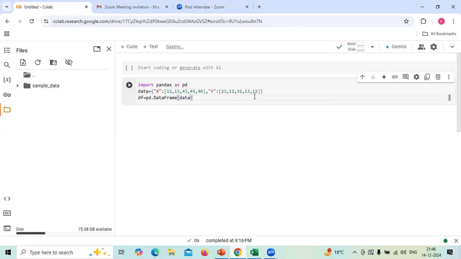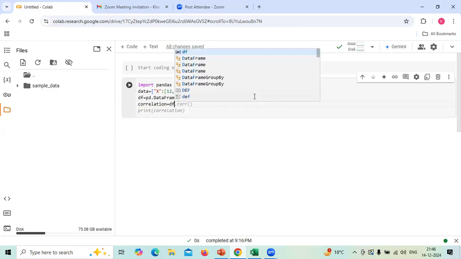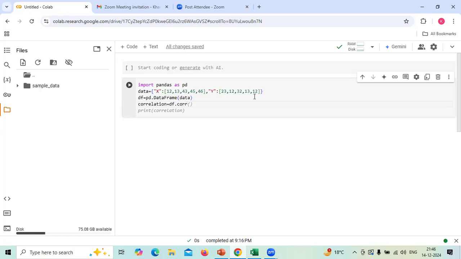Then I will calculate the correlation. In Python, we can calculate the correlation with the function corr. So correlation is equal to, let's say, df dot corr, right?